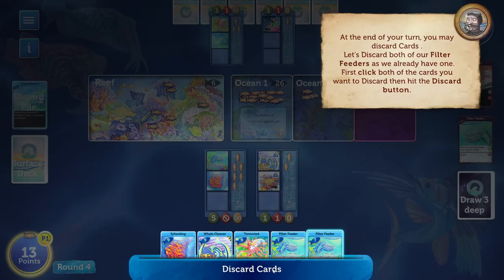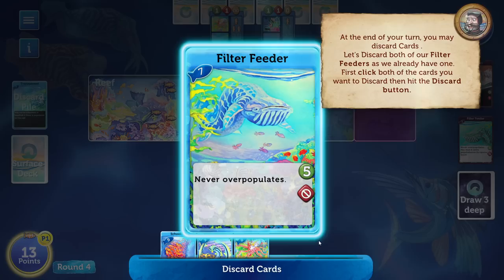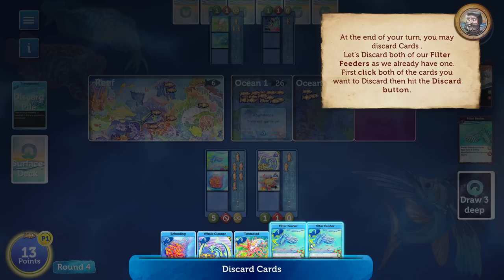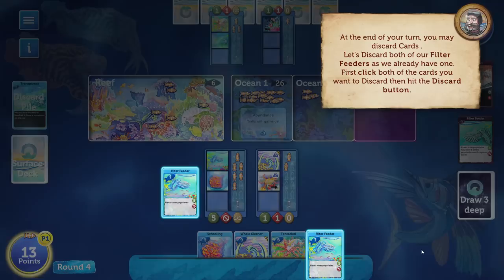Wait. Click both the cards you want to discard. What have I done? Okay. I have discard both of our filter feeders. Click both of the cards you want to discard, then hit the discard button. Okay. I think there's a tiny bug there.